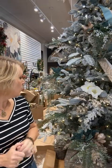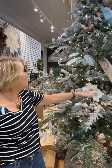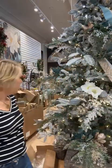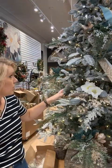If you're going to stagger them on your tree, I think 9 stem sets work well for a 7.5-foot tree, because most people are decorating the front 2/3 of the tree, and at some point the back is either in the corner, along the wall, or against a window where the floral really can't be seen through the window, just the lights. So think about that also. This way I've staggered 1, 2, 3, 4 of the greens, and in between that 1, 2, 3, 4, and 5 of the whites. It's kind of like a staggered layout, and I know that for explaining this, it's harder to visualize when I can't pull the camera back. Hopefully what I'm saying is making sense. So that is 5 of the white sets and 4 of the colored sets.